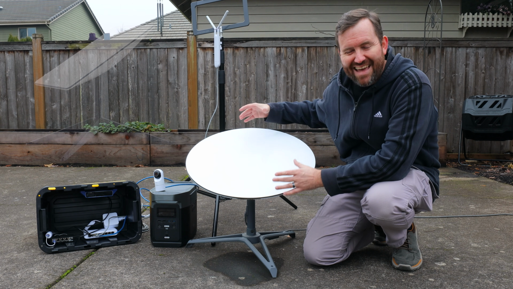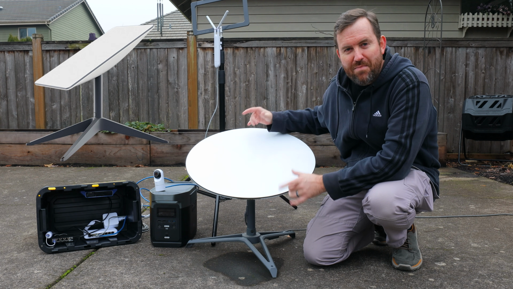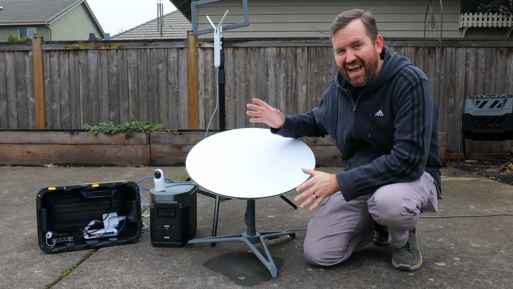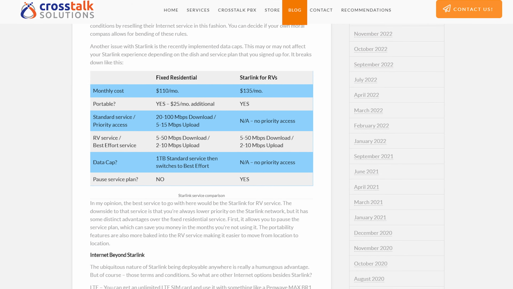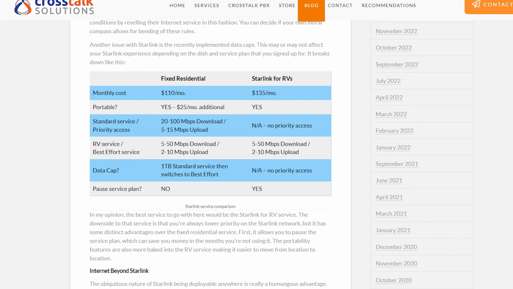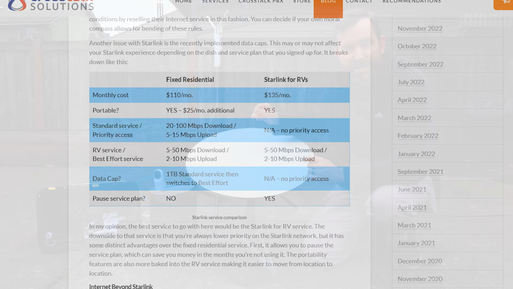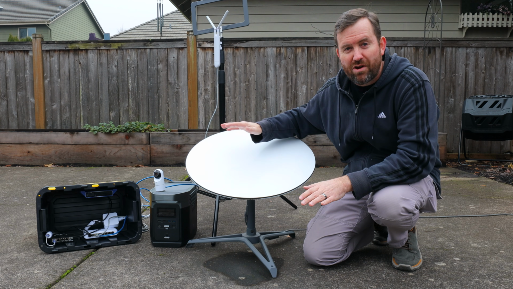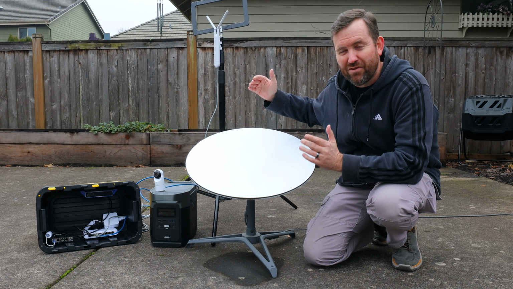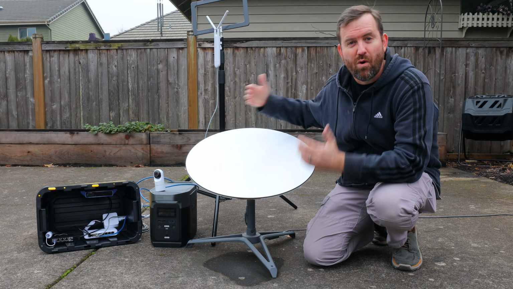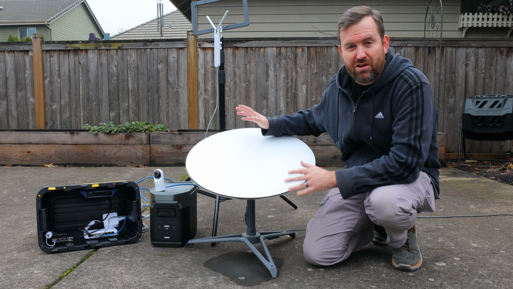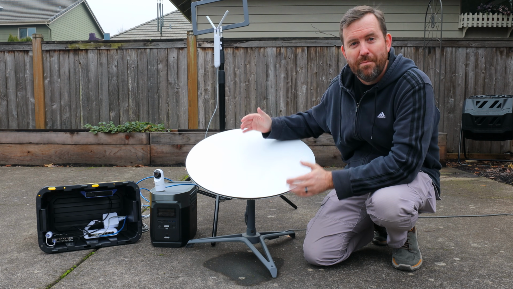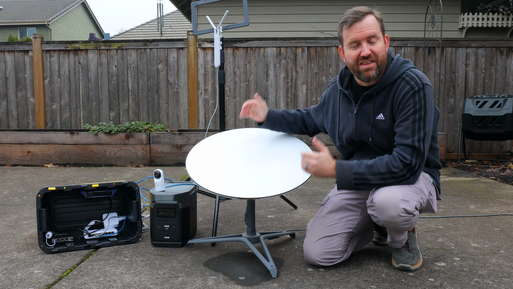If you are going to utilize something like Starlink, this is the old sort of round dish, right? They have a newer rectangular dish. The version that I would recommend is Starlink for RVs, and there's a number of reasons for that. Number one, it's designed to be portable. You can take the Starlink for RVs dish and move it around to different places relatively easily. Second of all, there's no data caps on the Starlink for RVs dish. You're always at the same priority, which means there's never a danger of any sort of overage charges if you go over a data cap. And finally, with the Starlink for RV service, you can pause the service.